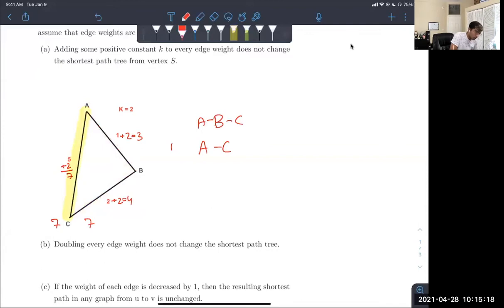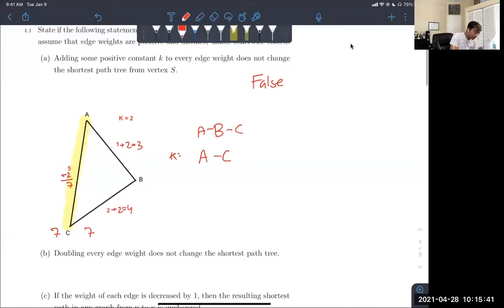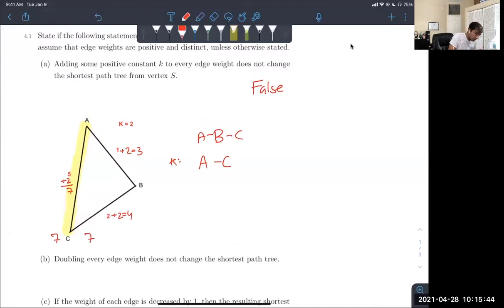So here's a problem. With Dijkstra's, well, first, this is false because we found a counterexample. The problem is that finding a shortest path consists of finding the total sum of edge weights to get to the point that we want to get to. Because of that, every single time we're passing an edge and we're adding a manipulation, that manipulation gets compounded. So in this example, to show a little bit more mathematically, AC originally was 5, and we're adding a k value. Then the other one from A to B and then B to C was 1 plus 2. And now, instead of adding just k, we're adding 2k because we had 2 different edges.